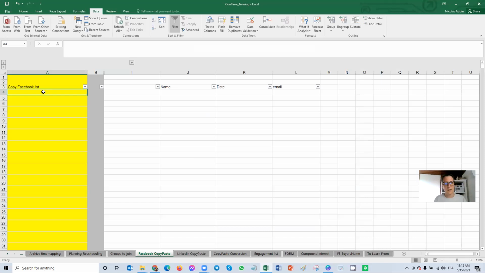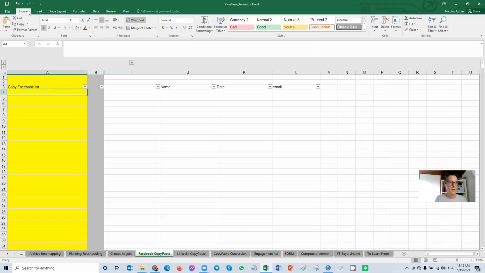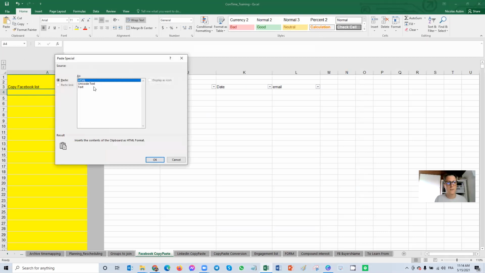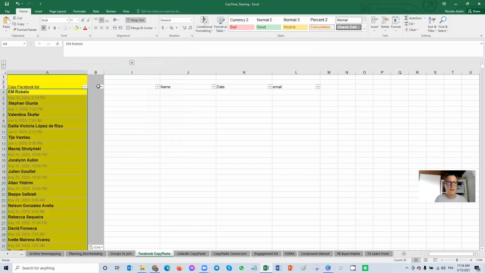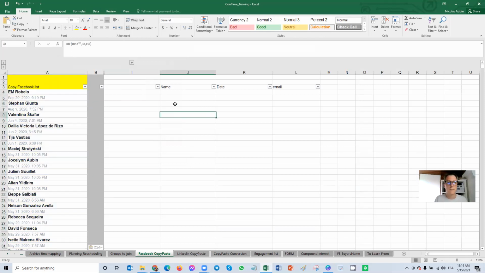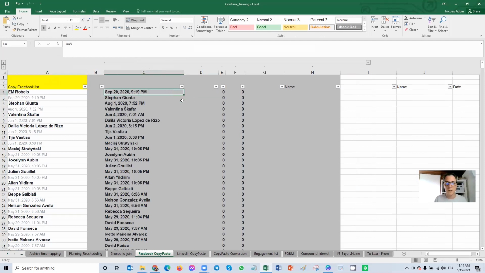I go back in there and paste it here. So I'm going to paste special under the values. I don't need to have everything else. It's been a long time since I worked with this, so apparently I'm not doing the right thing. That's funny. Why is this like this? This should have been working.